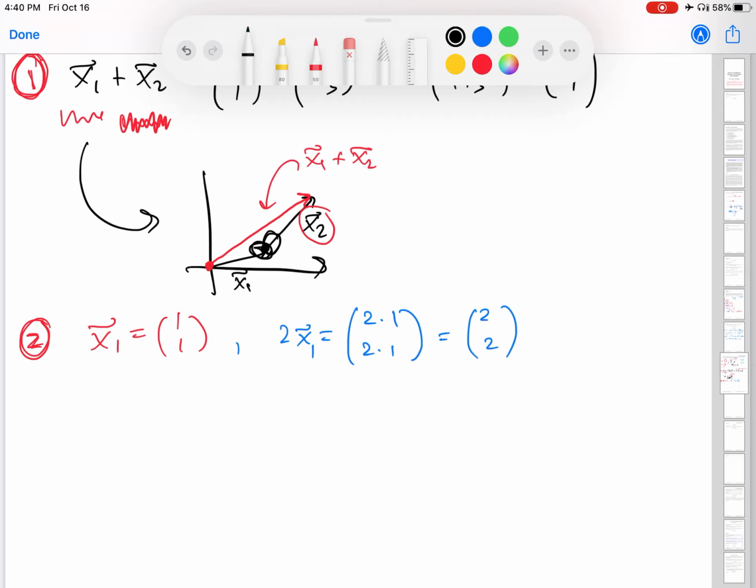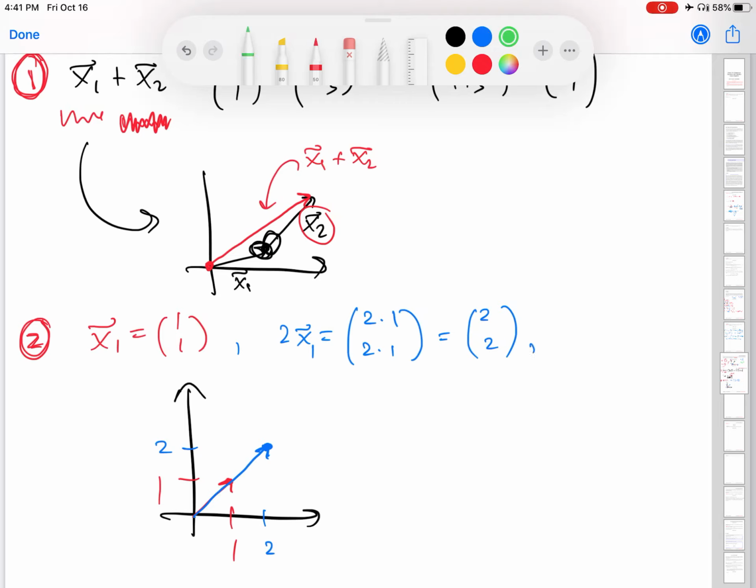If I were to draw this out, I originally had my vector x1, which had 1, 1 as its components. Oops, I should have put that in red. Let me do that. My original vector x1, 1, 1. And now I have a vector x2, which has components 2, 2. So I'm trying very hard to draw what I think you've picked up on, which is that x2 is twice as long as x1. We haven't talked about the length of vectors yet, but I'm just giving you a visual for how you can explain this.